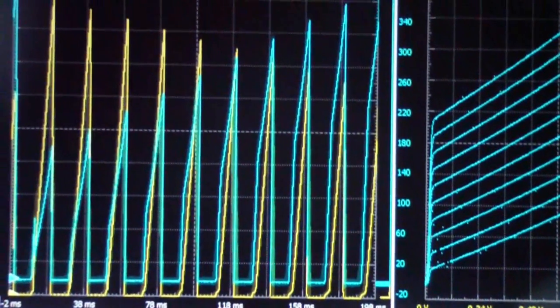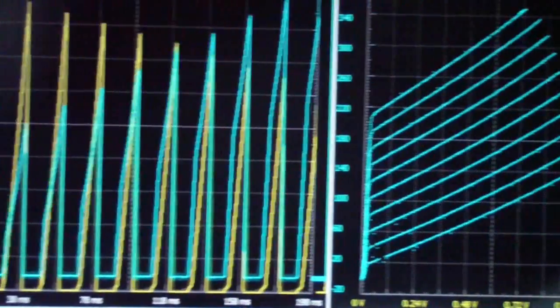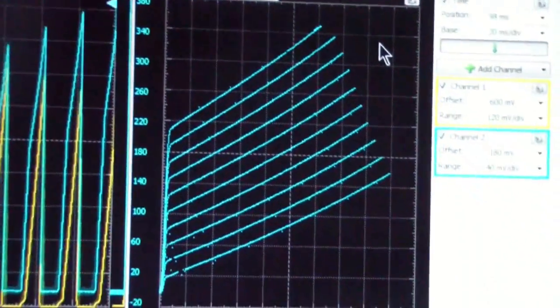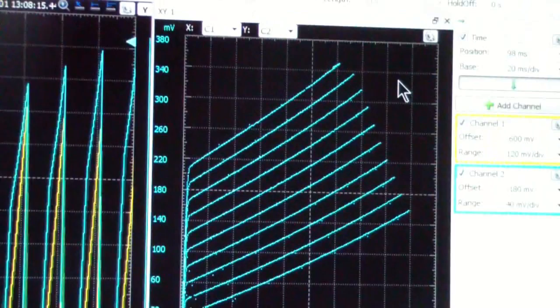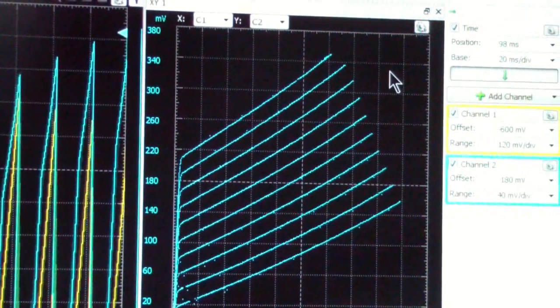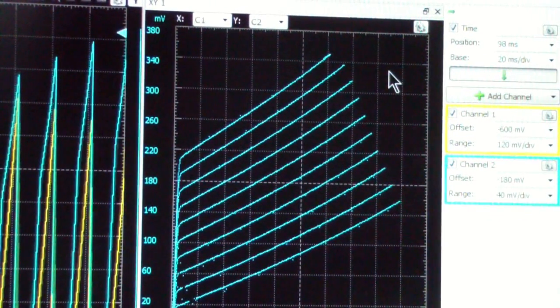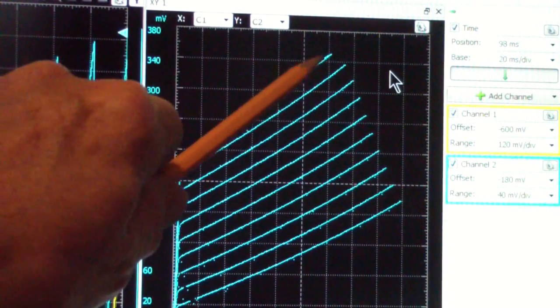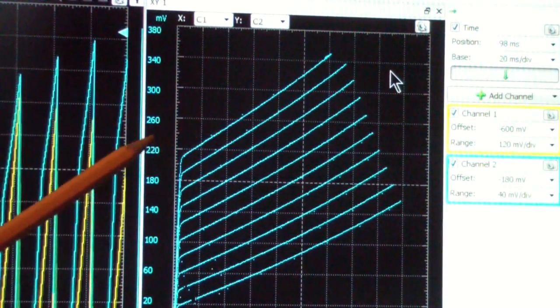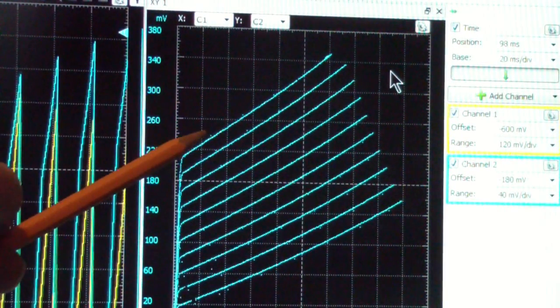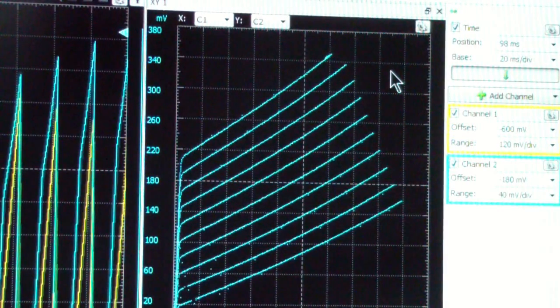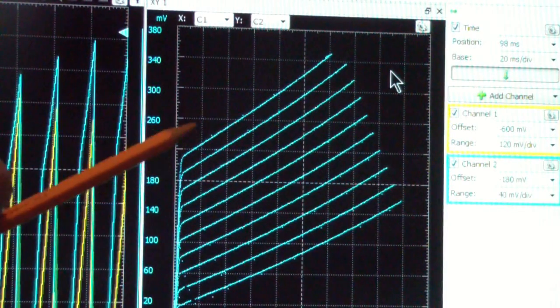Come back up here. It's hard to tell, but there actually is a retrace from here back to here. It's very faint above the top. But the reason that it's important to do that is that it tends to sharpen up the trace and separate the retrace.